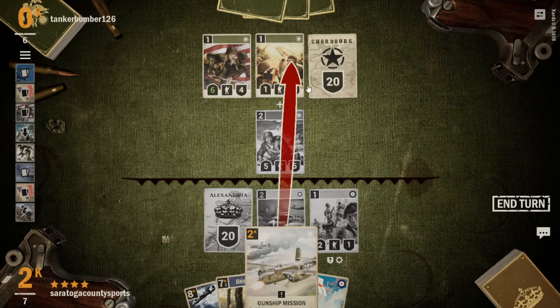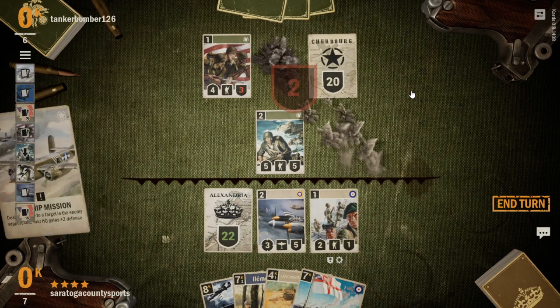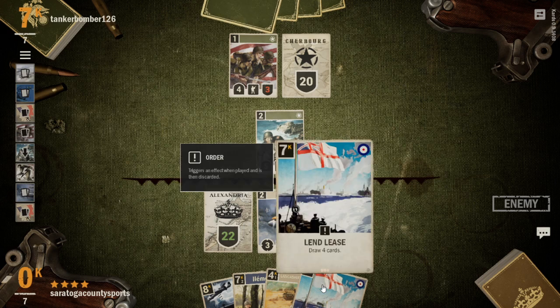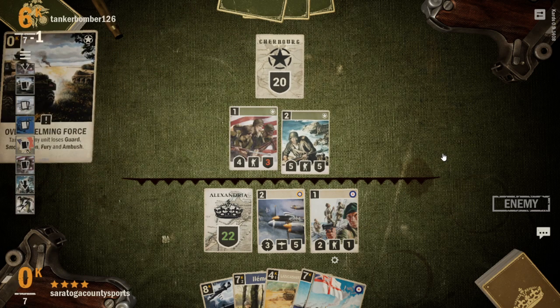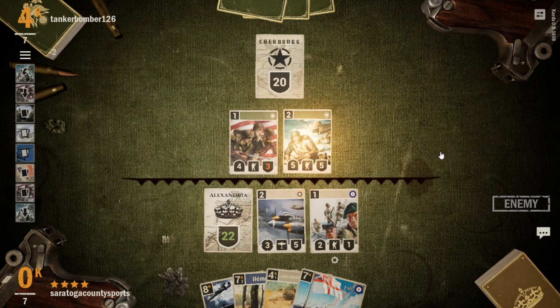Yeah, let's just spike these guys now. Okay, so we're going to probably lose our lightning here. But if we can keep those commandos going, you know, lend-lease into something big. Overwhelming force, okay. Alright, so you want to go after our commandos? Going after our HQ, okay.